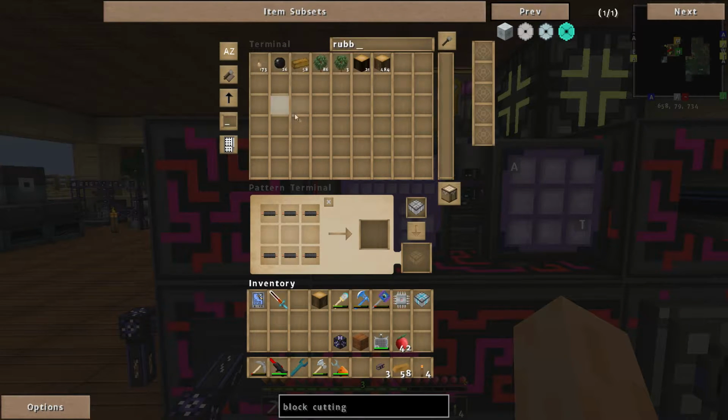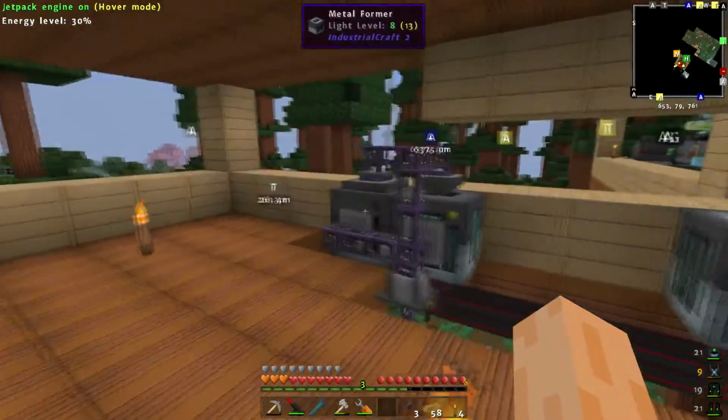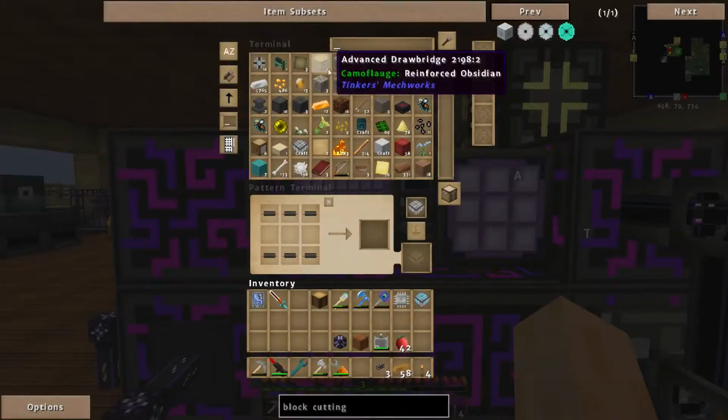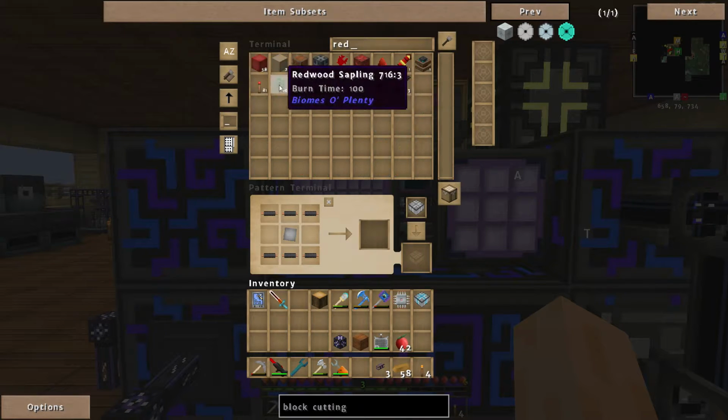Cool. So the extractor's kind of making that. We'll save this for other stuff, I suppose, for like making pistons and things. So is it still working? Yeah, it's just really, really slow, the extractor. Which is fine. Where were we? So we need an iron plate. Wherever you are. So 1 iron plate from IndustrialCraft and 2 bits of redstone.